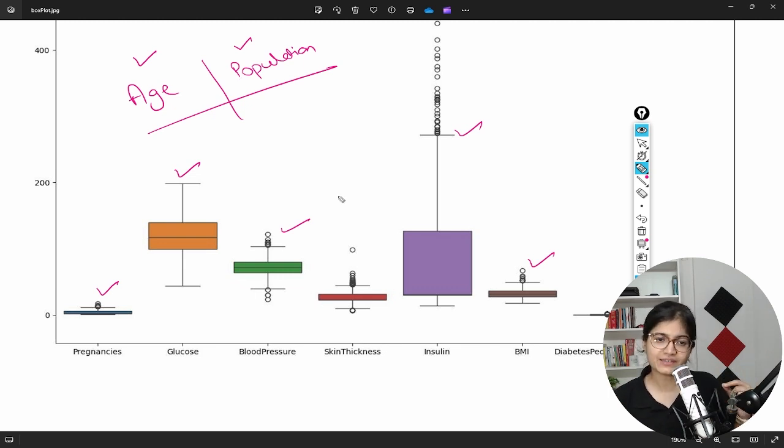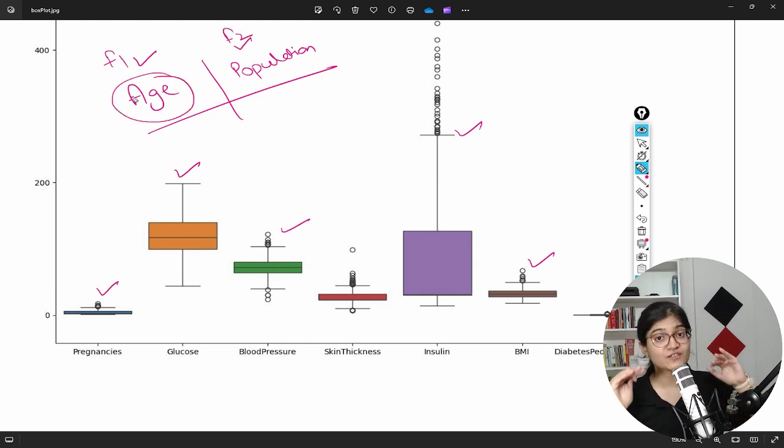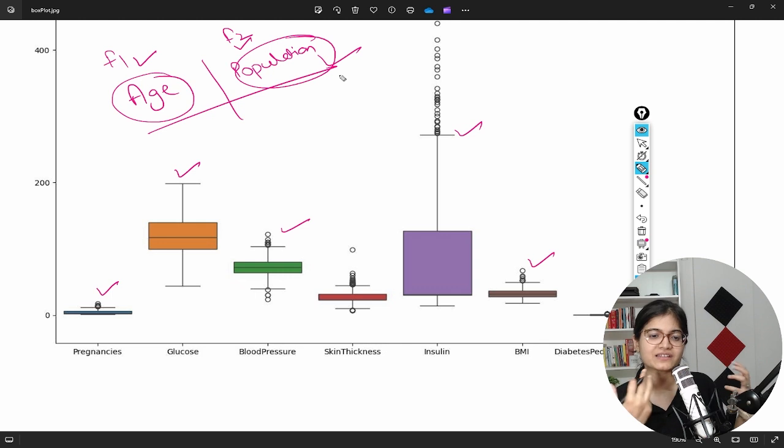So what is happening is, let's say you have some data where one feature has a very small range, and another feature has a very huge range. So what will happen internally? Your model will be biased towards one feature. It will assume that this feature has maximum priority as compared to the age one. But this is not the scenario. I don't want this thing to happen.